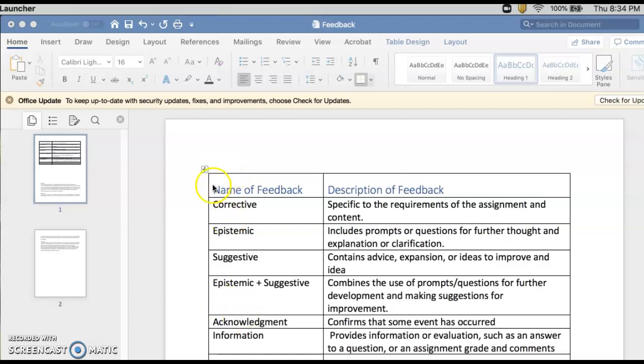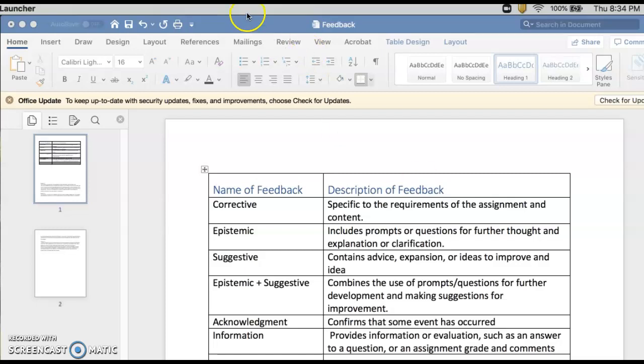So note that in my table, I did use a heading. I did Heading 1 just for this very top row. Now, to make the table accessible, you need to make sure that this top header row, and in most cases that's the way we set up a table, we have a header row, repeats. If there's a page break, it would show up again at the top of the next page.